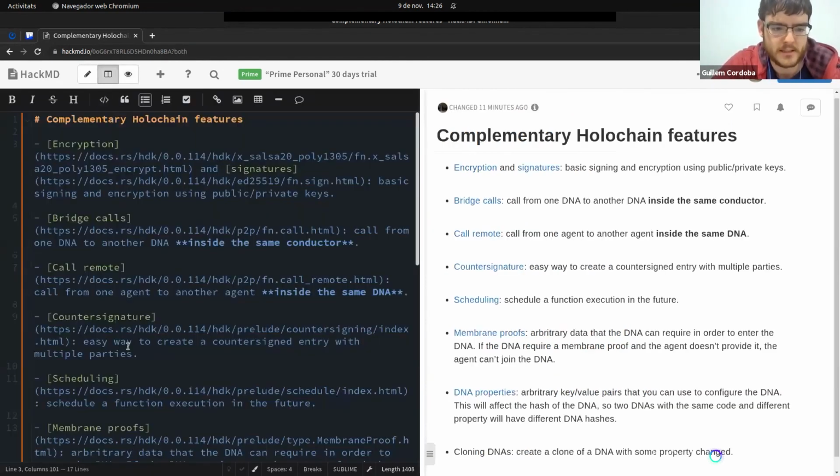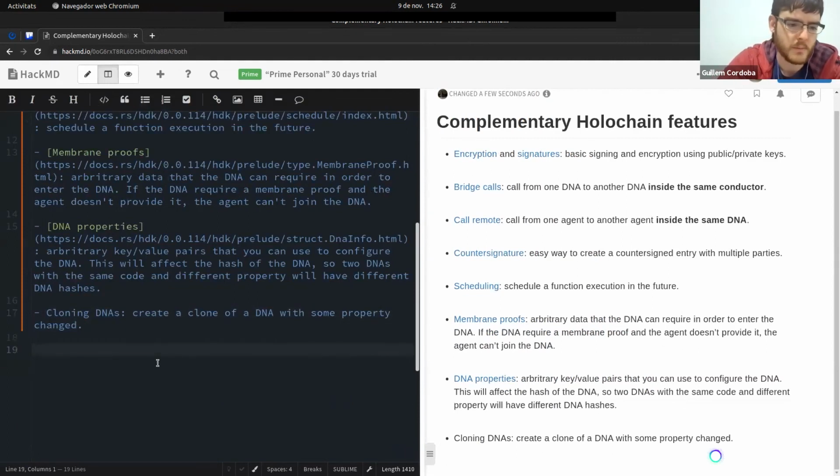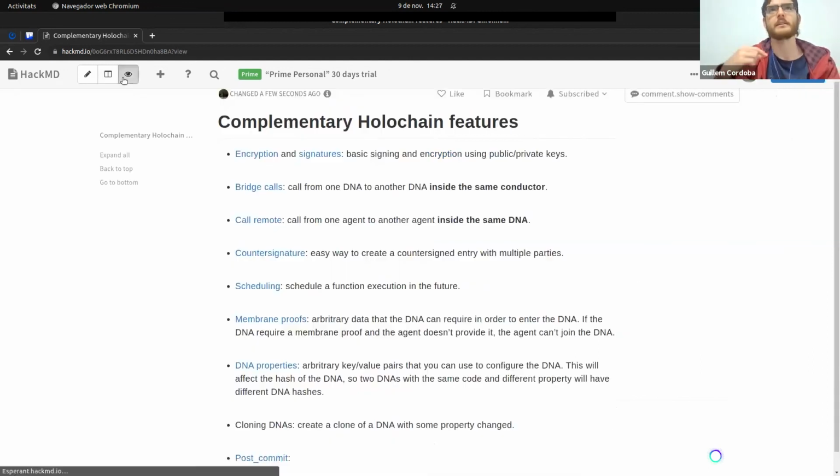And the last one I didn't remember to put in actually is post-commit, which is a callback that is going to be run after any entry has been created. So you can, I don't know, in our case, it could be like, okay, create a game move, and after the game move has been created and validated and everything else, in post-commit, you emit the signal, right? These kinds of use cases would fit here.